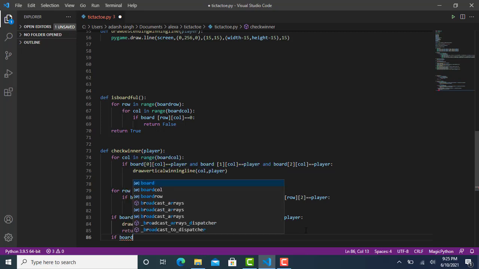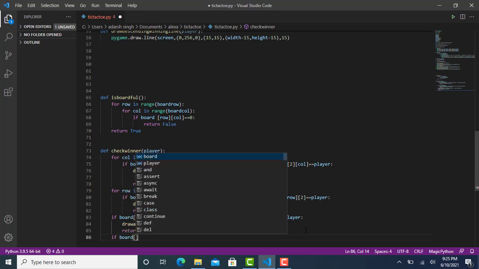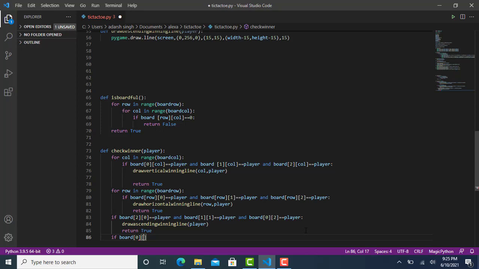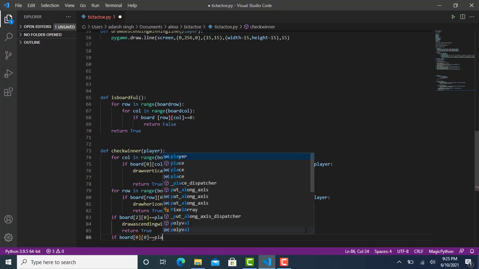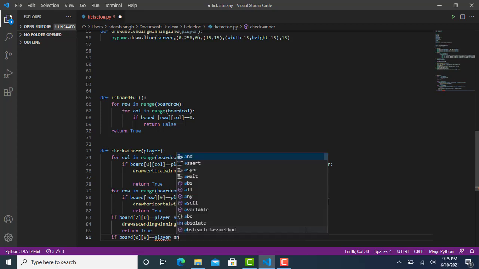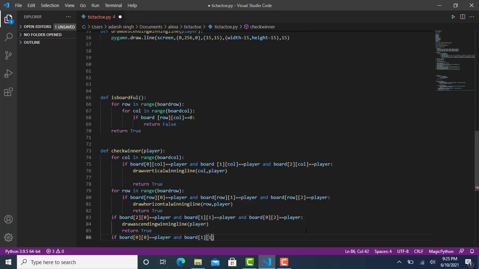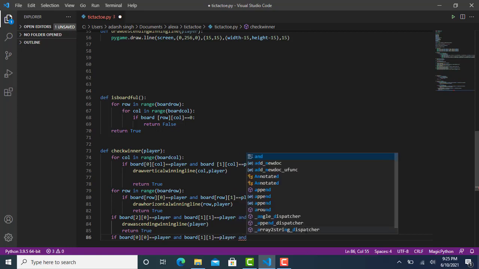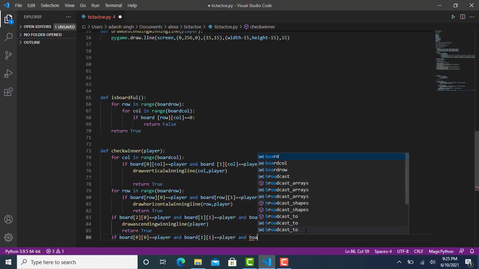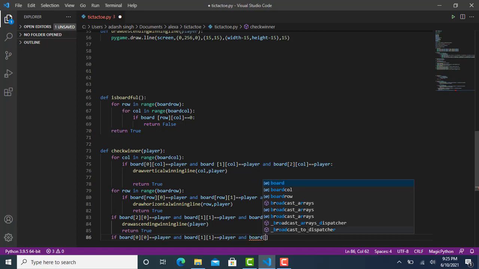0 with 2 which is equal to player, and board 1 with 1, which is also equal to player, and board 2 with 0, this is also equal to player, and click enter.